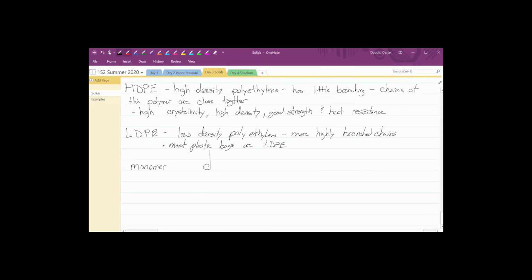would be H2C, CH2. All right. And then when we put them together, it becomes CH2, CH2, CH2, CH2, etc. And so really it becomes tetrahedral almost. Almost, but it's not. All right, so that's the polymer.